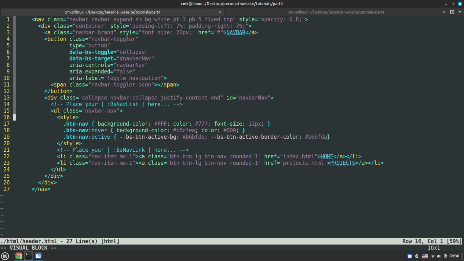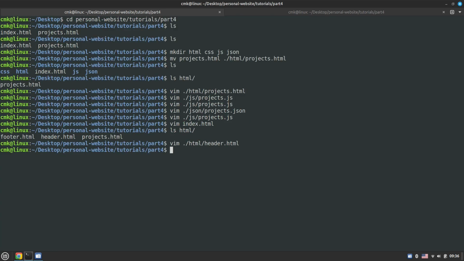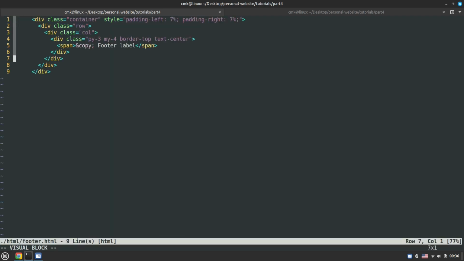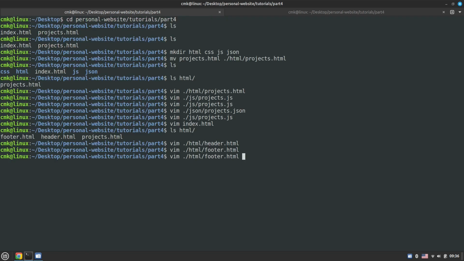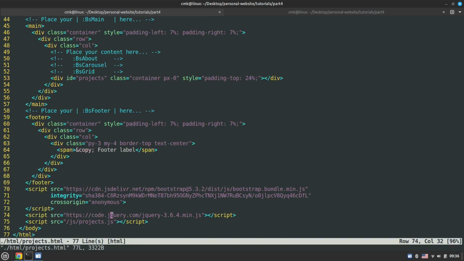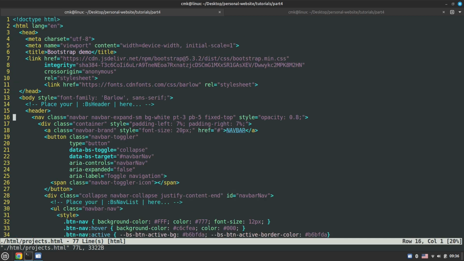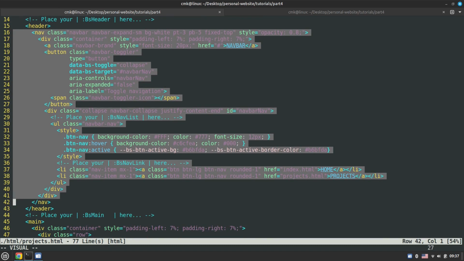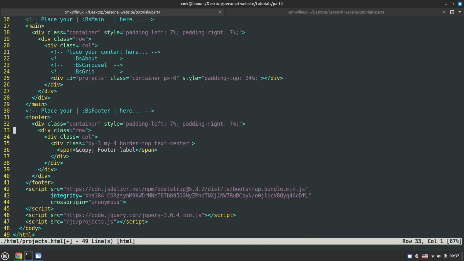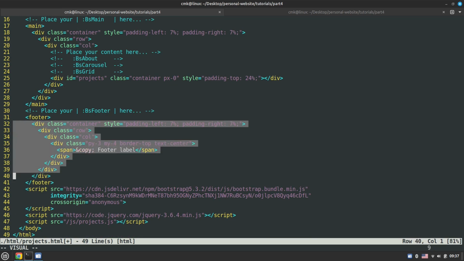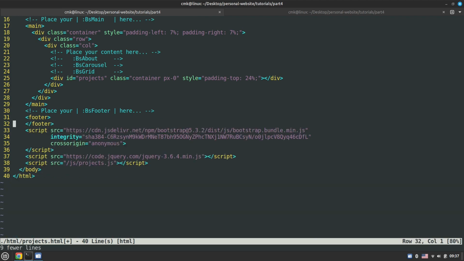We can probably get rid of this indentation. We don't quite need this. Delete. And also the footer. So get rid of indentation here as well. And also want to open the projects. Okay. In projects, exactly the same thing. So we no longer need the navbar here, just get rid of this. And also the footer. So now we will replace this with a single line the following way.